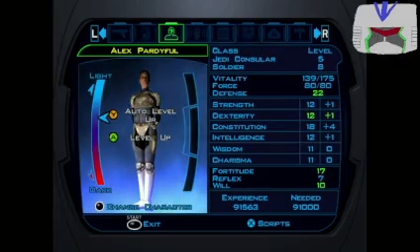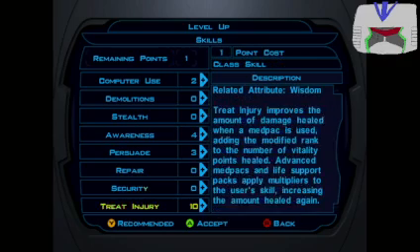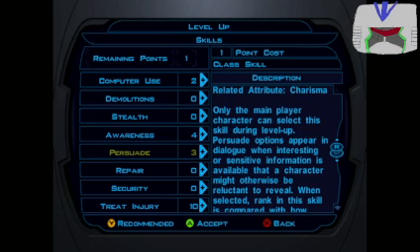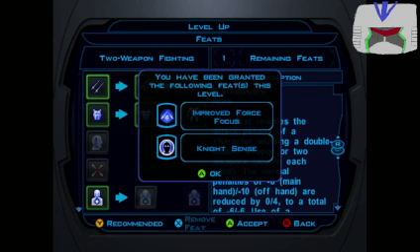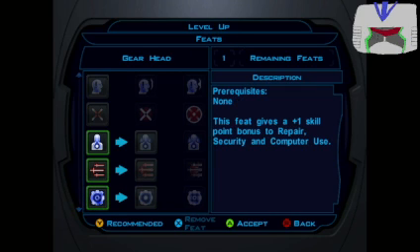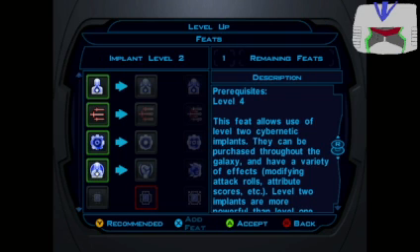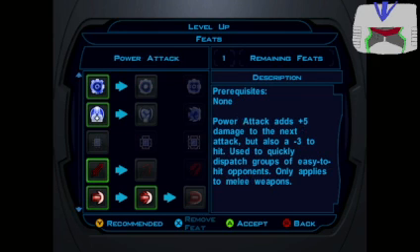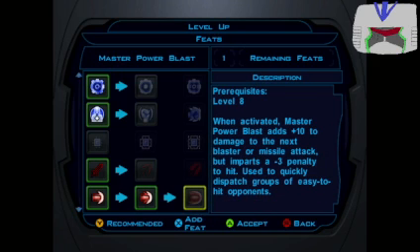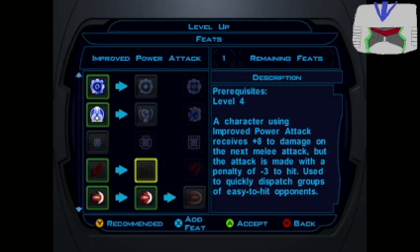Leveling up. Skills: stealth, persuade, security, energy. Why not accept persuade feats? Improved empathy. True gear head, to repair computers. Conditioning requirement, implant level 1, 2, 3. Master power blast indeed. A character using a full power attack receives +8 damage on the next melee attack, but the attack is made with a penalty of -3 to hit, used to quickly dispatch groups of easy targets.